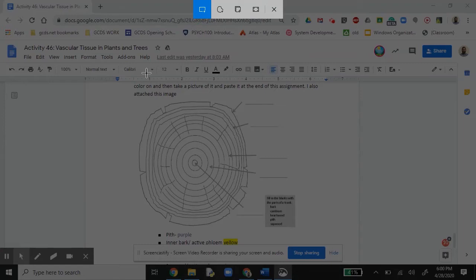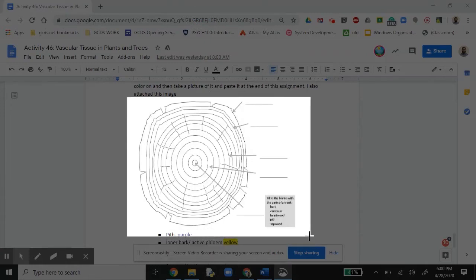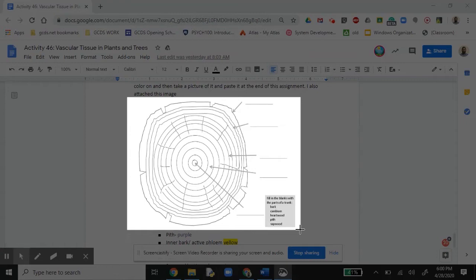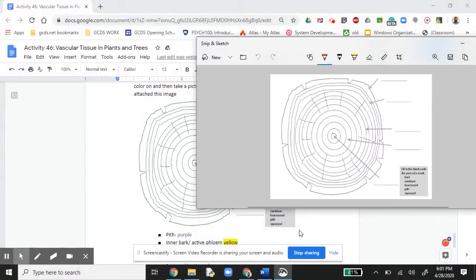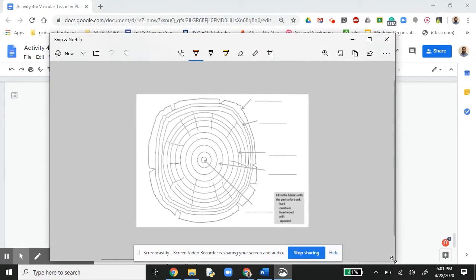The screen turns kind of a faded gray, which means we're ready for the screenshot. I'm going to drag the cursor, which is now a crosshair, over to what I think is the area I need to take a screenshot of. You'll notice that it does lighten up. Let go of the mouse. Now I have a screenshot. This is what it took a snip of.